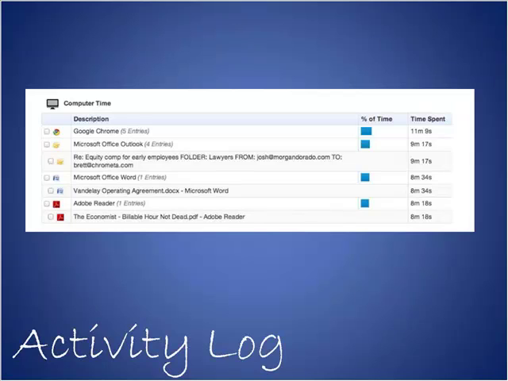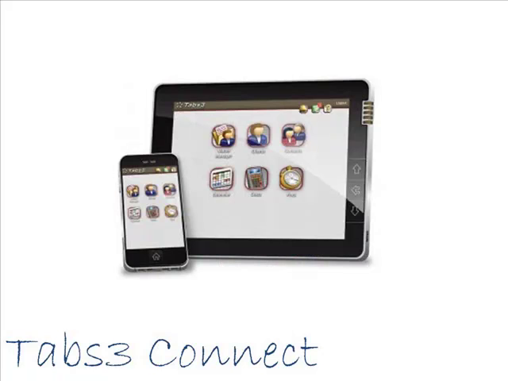When you're not in the office, make use of different mobile technology. There are a lot of smartphone apps out there for time tracking. When you have a tablet, generally you can get mobile access to your data anywhere you can connect to the internet. We have a product called Tabs Reconnect that gives you access to your client and contact information, your fee and cost entry, personal and firm-wide calendar, and much more using your iPhone, an Android device, iPad, laptop, or even an Apple computer.